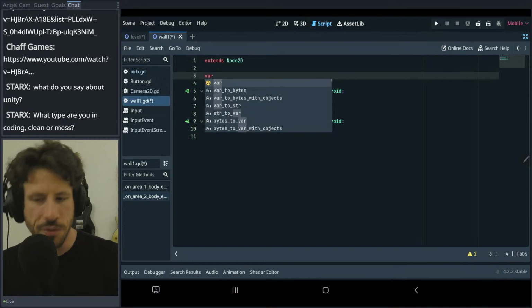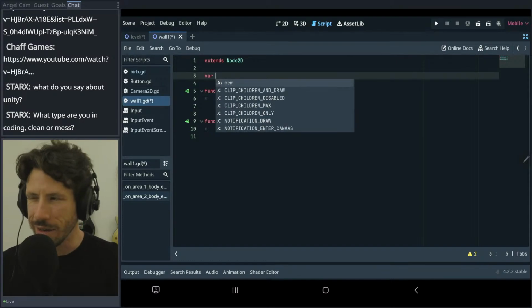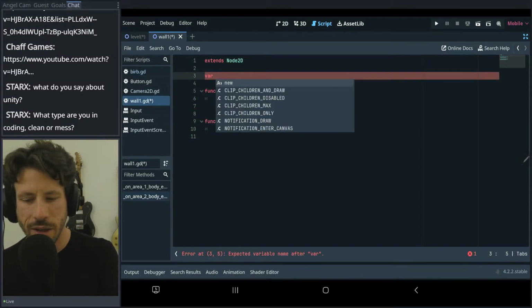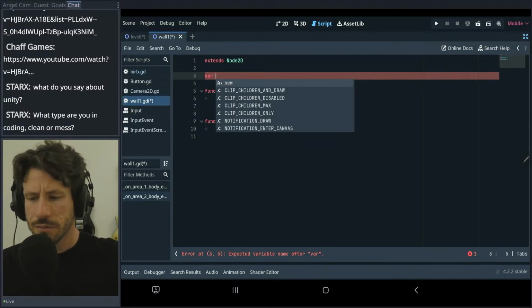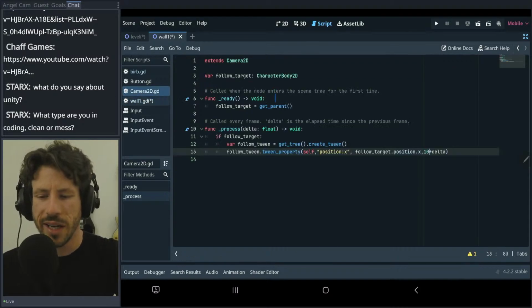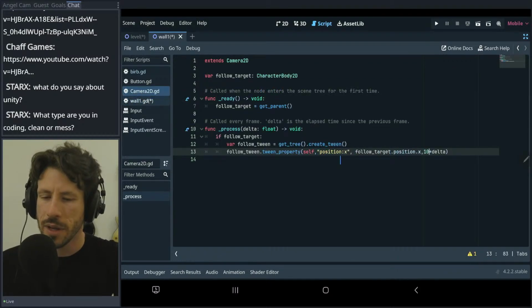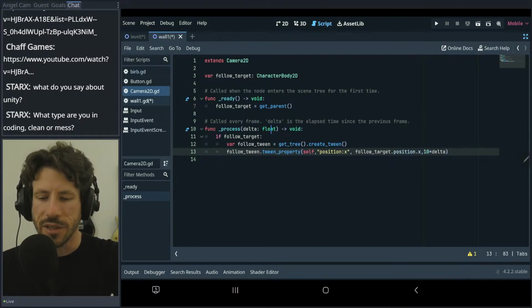We're doing it on Android. It's kind of hard to do it. You don't get any feedback when you make a mistake. And so I'm trying to make it so I don't make mistakes. A really good example of this is in the tween. I'm not 100% sure what the error was before with the lerp. I think it might have been the actual getting the position. But I changed it to a tween. You're not really supposed to tween in the process function. You can, but you're not supposed to.